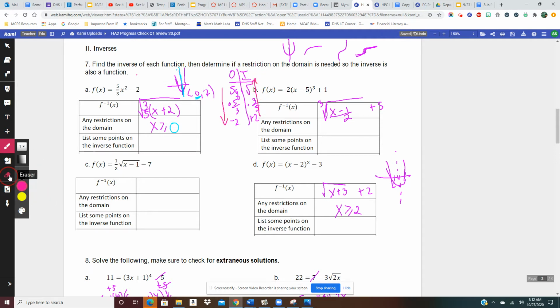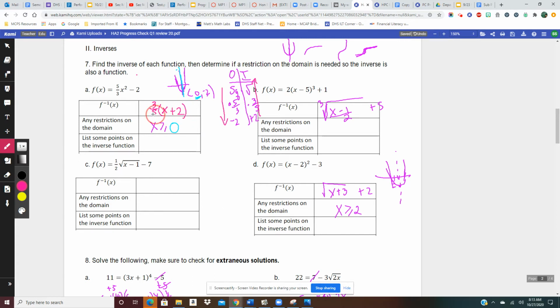So let me just do this from the beginning with you. Let me erase this and explain where this answer came from. Okay, so I'm going to start with x. I always have to start with an x. So x, and then I'm going to do plus 2 first. And then we'll take that whole thing times 3 over 5.